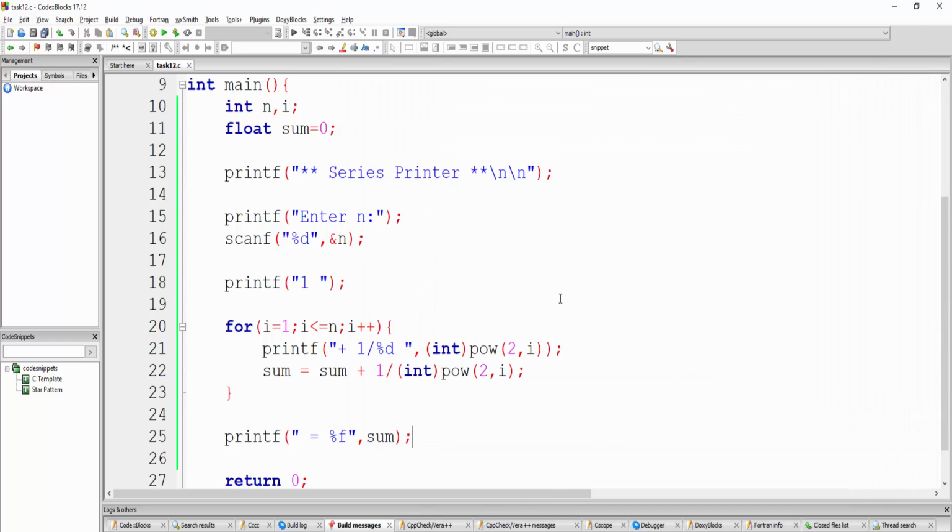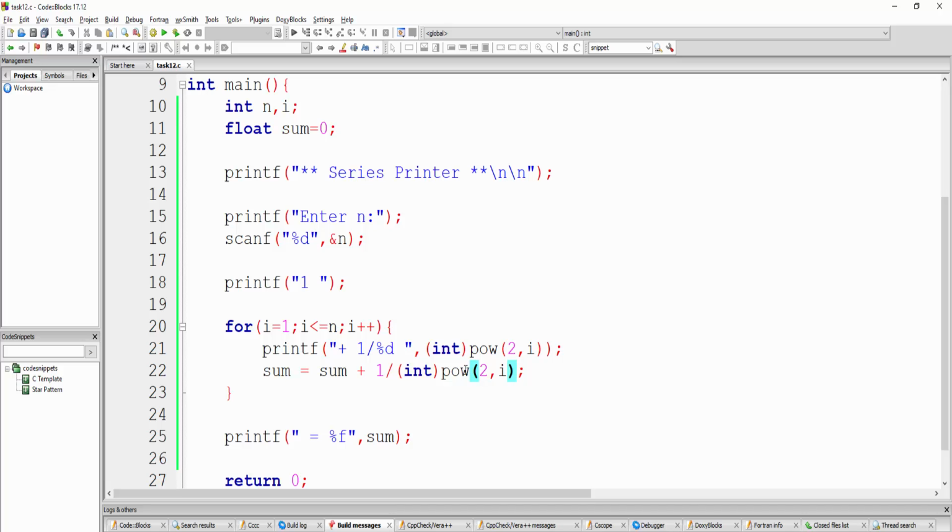Because you have converted into int with this typecasting, and this is already an int. So what is the value of an integer divided by integer? It has to be an integer. And if you recall, this value is always higher than 1, so whenever you divide, you will get something in the range 0 point something, so if it's an integer, then this will be approximated to 0.